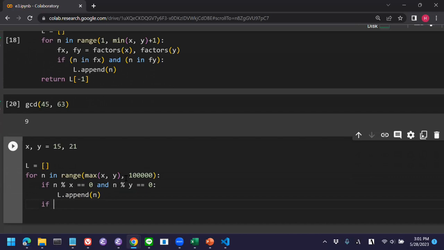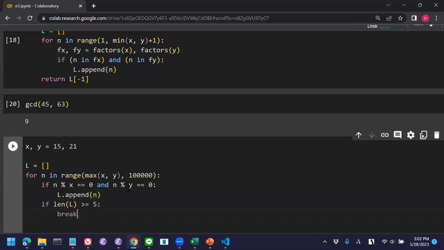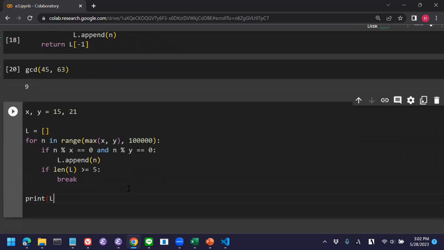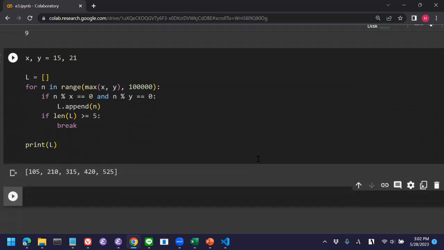So if length of L is 5 or bigger than 5, break. This is fine. Okay, after the loop, print L. How about this? Let's try this. Okay, good. So 105, 210, 315. Okay, this seems great, right?